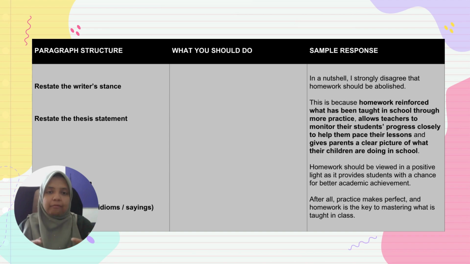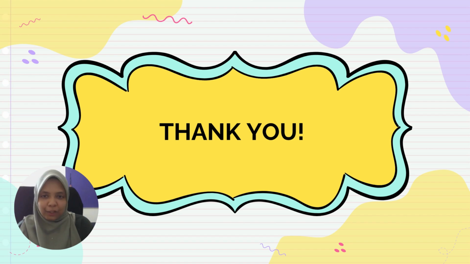So, just to have a quick recap for this lesson, I have briefed you about the key elements of an argumentative essay. We have 5 paragraphs known as introduction, body paragraph 1, body paragraph 2, body paragraph 3, and also conclusion. What is important, again, I would like to emphasize is in an argumentative essay, it's very, very important to include your stance. Either you totally agree with the topic or totally disagree with the topic. So I hope the lesson is clear, and now you can write an effective argumentative essay.